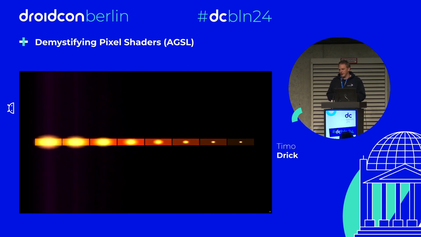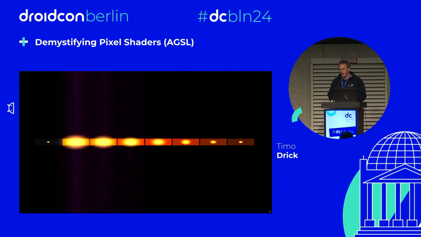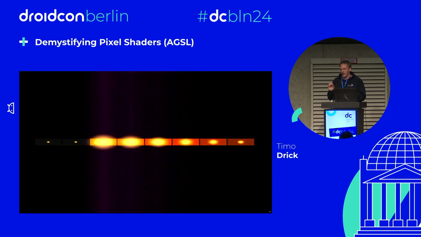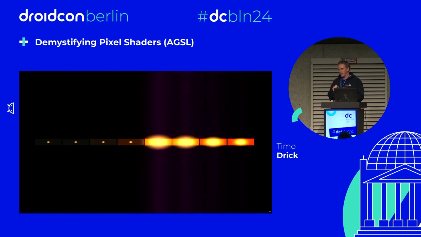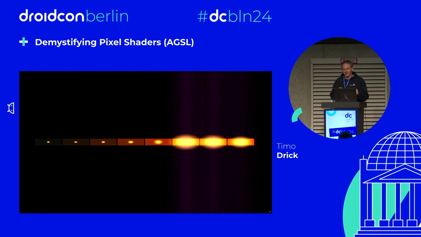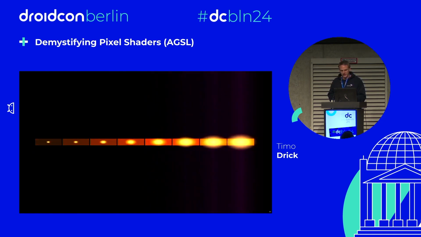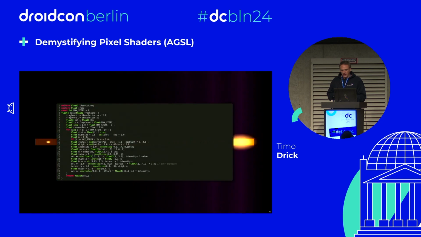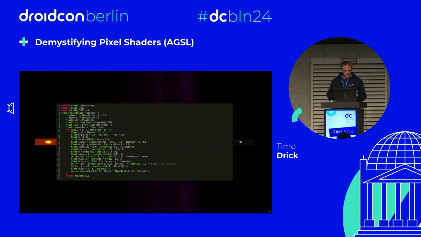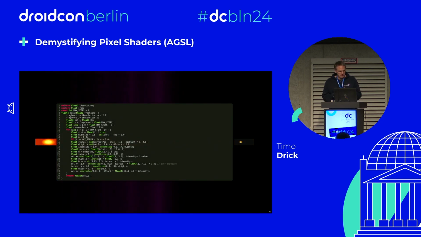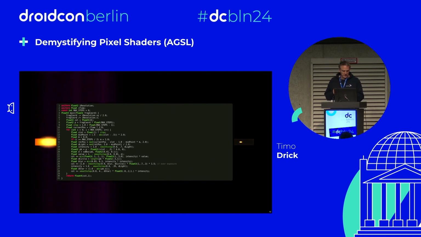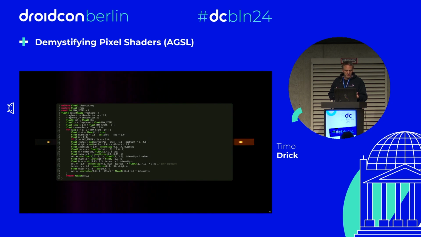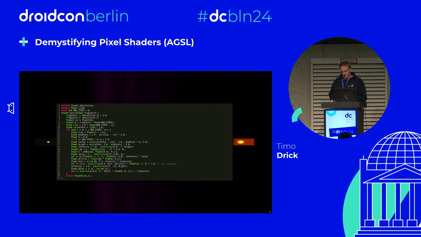I showed you already this animation, and when you look closely now, it's just rectangles and circles. So you should be able to implement this now with the shader, with this knowledge. Here's the shader code for this. I don't want to go into details, but it's also just smooth steps, circle distance calculations, and stuff like that. In the end, it's just 31 lines of code.